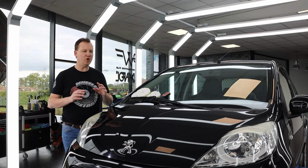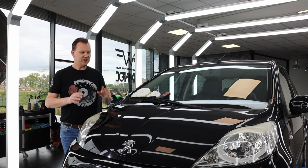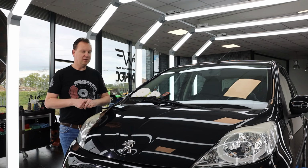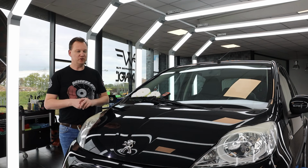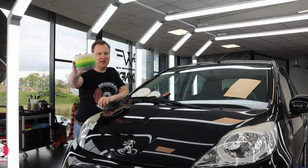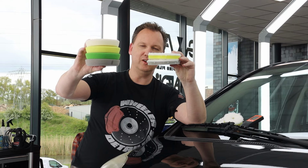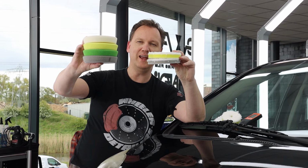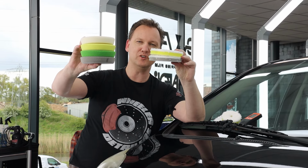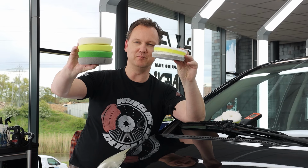With a thin paint you always want to polish, if you want to polish, as safely and gently as possible, and this is why on thin paints microfiber pads are a really good choice to work with. Here we have in 130 millimeter size our DECON Delta foam polishing pads. After a lot of testing we took the gray foam and the yellow foam, the gray for the coarse polishing pad and the yellow for the medium polishing pad.